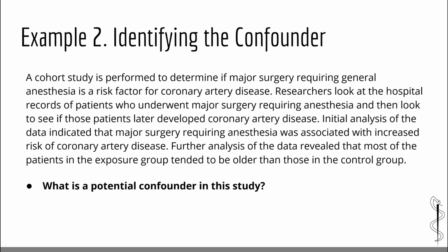A cohort study is performed to determine if major surgery requiring general anesthesia is a risk factor for coronary artery disease. Researchers looked at the hospital records of patients who underwent major surgery requiring general anesthesia and then looked up to see if those patients later developed coronary artery disease. Initial analysis of the data indicated that major surgery requiring anesthesia was associated with increased risk of coronary artery disease. Further analysis of the data revealed that most of the patients in the exposure group tended to be older than those in the control group. What is a potential confounder in this study?